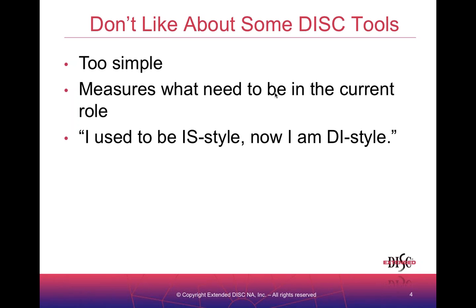But when we're looking at measuring who I am right now, I think about it. Let's say I'm truly an S style. That's who I am deep down. And that's the S style that I'm going to be for the rest of my life. It's going to be quite steady. However, if I'm working in a very D cultural organization, I want to fit in. I may believe that in order for me to succeed, get a promotion, get better pay, a corner office, I need to be like a D.